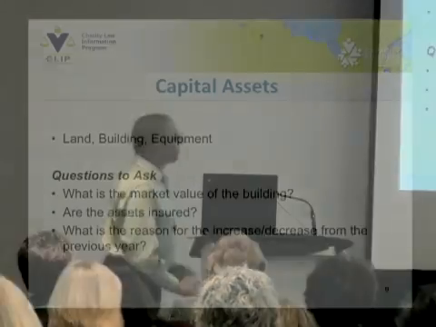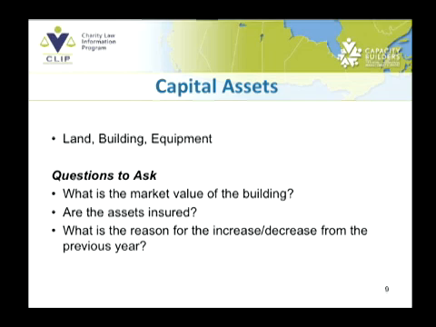The capital assets, and now we've finished with the current assets. We're now into the long-term assets: capital assets, land, building, equipment. I put this down: what's the market value, if there's a building owned, of the building? Because on the audited statements, the building will be recorded at a cost value, not the market value.